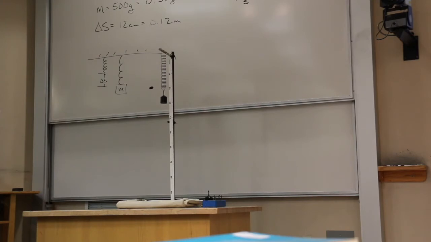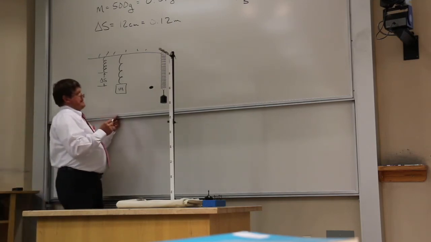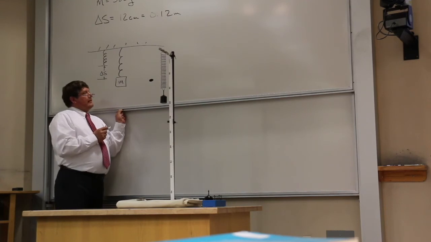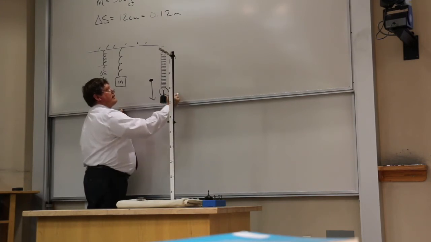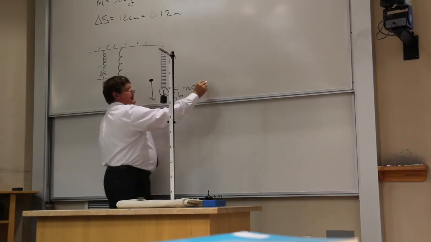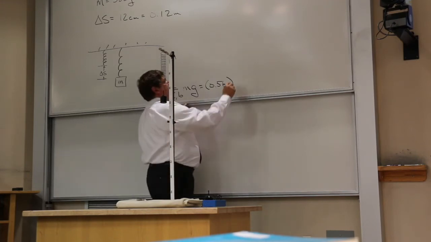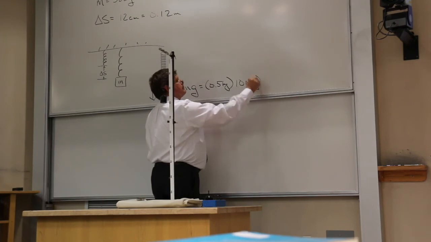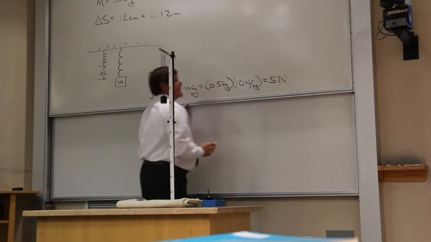It turns out we're going to be doing free body diagrams over and over and over again in 207. There's going to be so much of 205 that it's just going to be useful in 207. You're going to wish you paid attention. Now, the first force we put on any free body diagram is the gravitational force, the weight, the earth pulling on the block. And remember, that's just the mass times the gravitational field strength. That's going to be half a kilogram. And the field strength is 9.8. Let's call it 10 newtons for each kilogram. And that's going to give me five newtons.